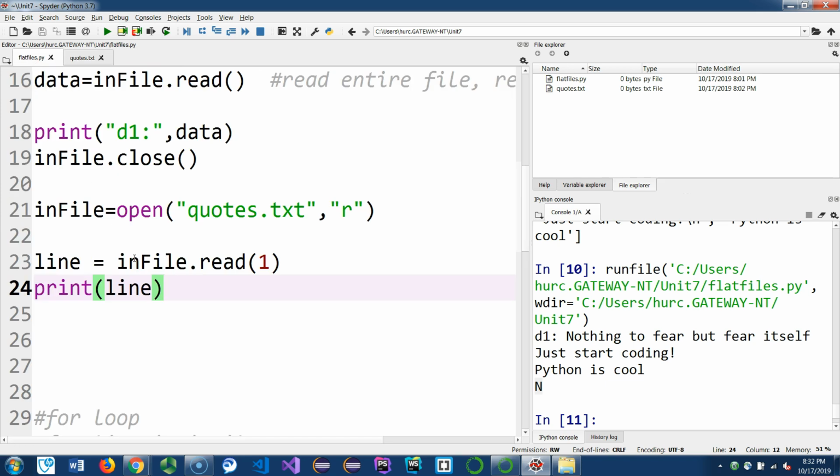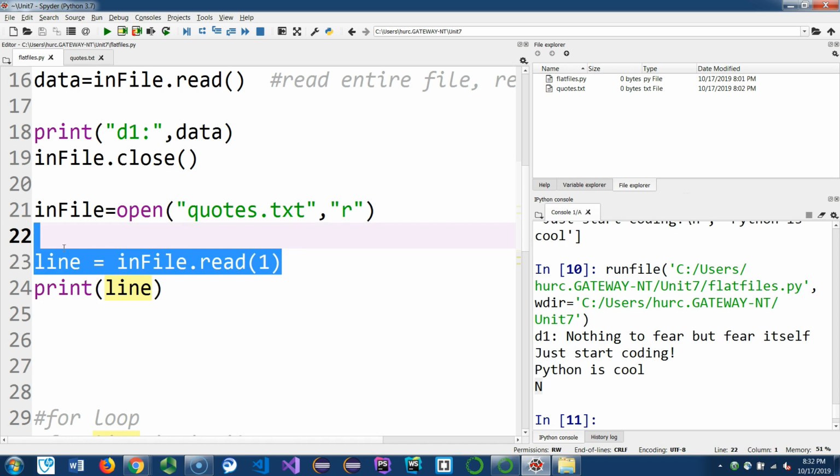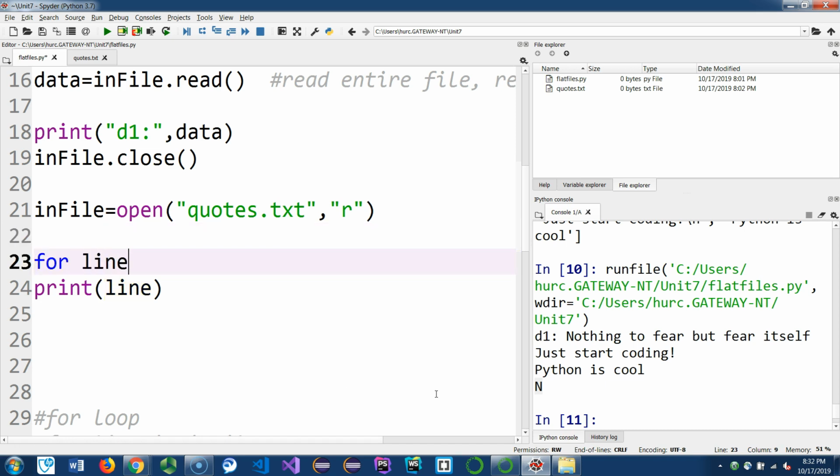Okay, so I'm going to read that file, and we use the for loop. It's shorter, right? Let's see if this works. For line in file. So read every line. I'm going to print that line first, so we can see.